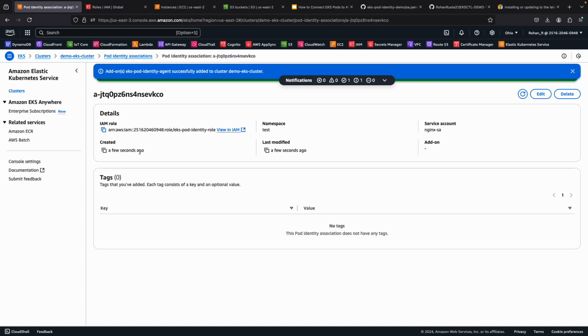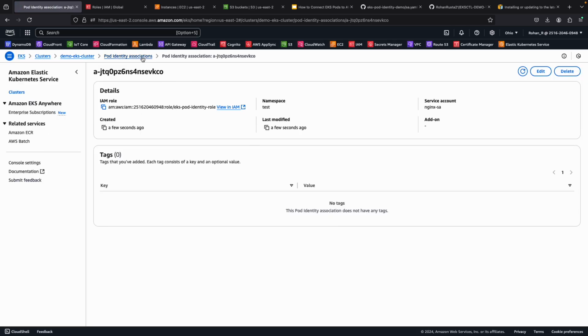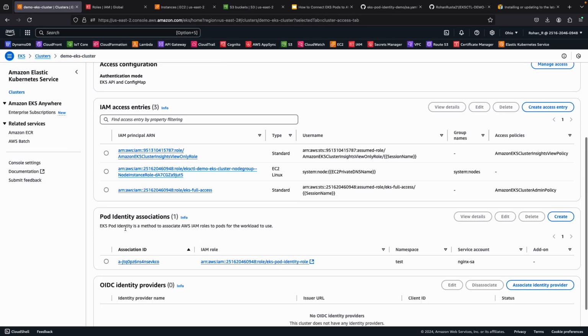Now our association is done. We will refresh this page. Okay, in the pod identity association you can see the namespace, the service account, the IAM role, and this is the association ID.